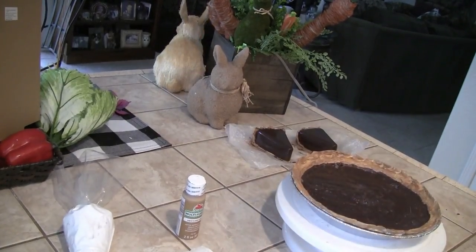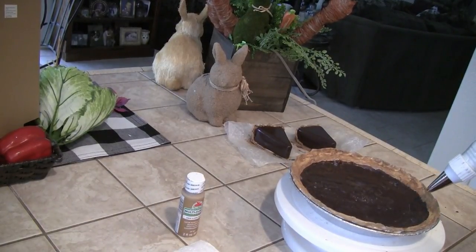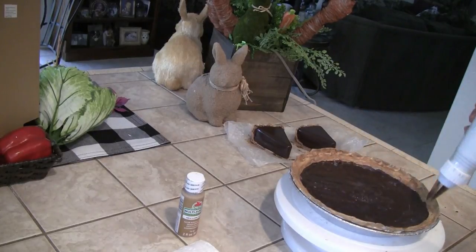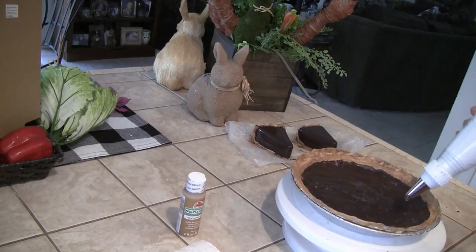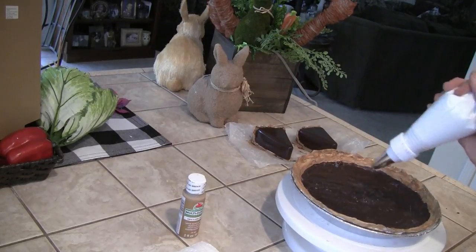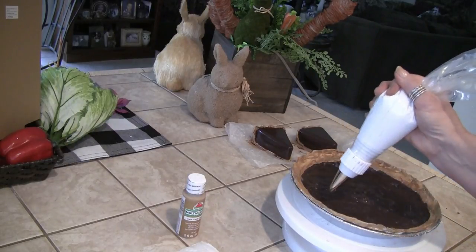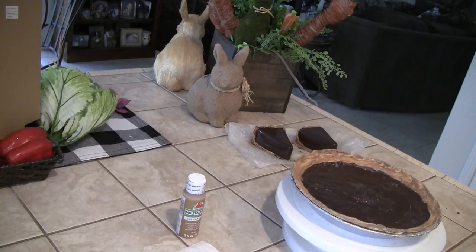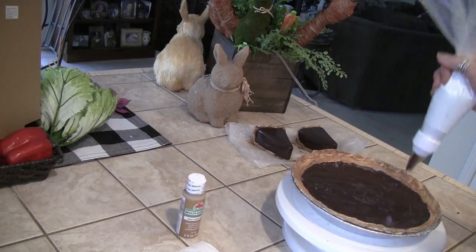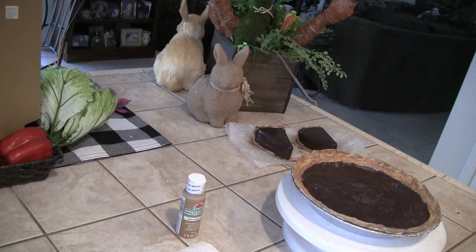Okay, so now we're going to put on our whipped cream. And for this, I'm going to want to be able to see the chocolate. If I put the whipped cream all over it, I wouldn't even have had to go to this length of painting it, right? Because you could just take some clay, make your crust, put a piece of cardboard, and put a bunch of whipped cream. But if I'm trying to show that this is a chocolate pie, I don't want to do that. So I'm just going to put dollops of whipped cream around it, and probably the same with my slices.